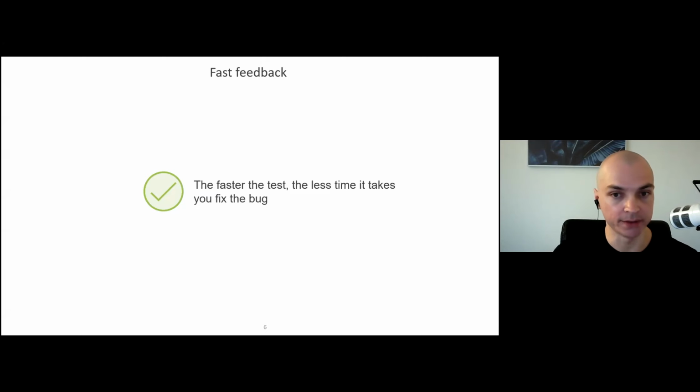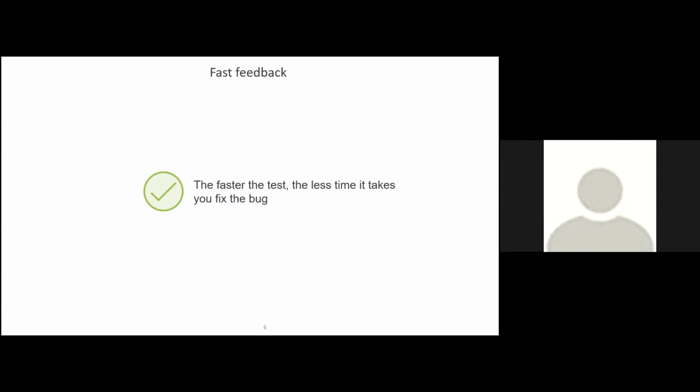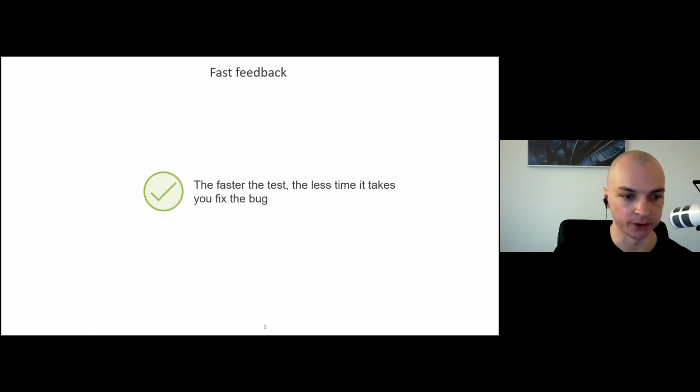And if you find the same bug in QA environment, then it becomes an order of magnitude more difficult to fix because you will have to communicate with the QA people. You will need to deploy a new version and they will need to retest it and so on. And the very same bug that you found in QA, if it goes to production, then it becomes even harder to fix, another order of magnitude harder to fix because of all these additional frictions that you need when you fix bugs in production.